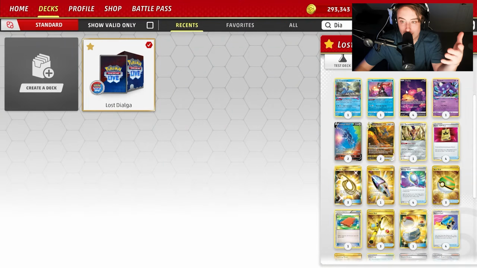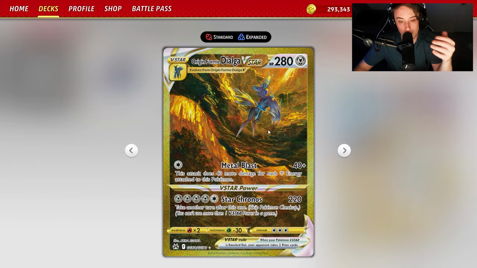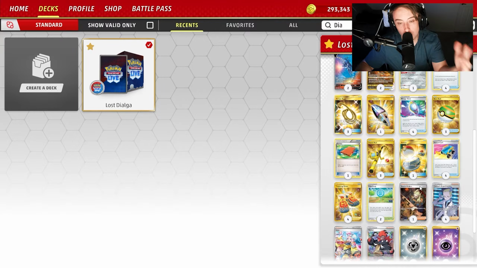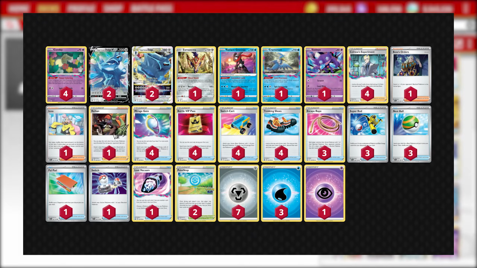Being able to pivot into the Origin Form Dialga VSTAR, use Star Chronos, and then use cards like Colress or Boss's Orders and things like that really does help with what you are trying to do. So as always, the deck list will be posted here so you guys have a full clean view of it. And in the description will also be the deck list for you guys to copy and paste into Pokemon Trading Card Game Live.